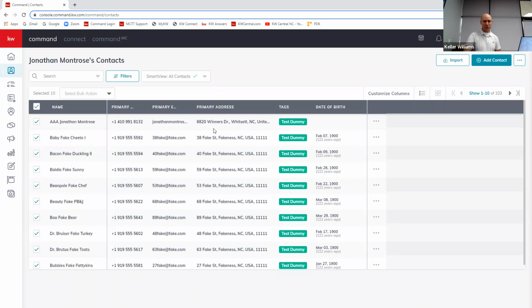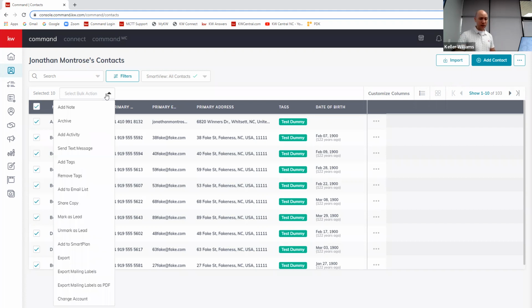Mine will give me an error because my Twilio isn't connected, because I haven't done that. And you can just send out a text message to whoever it is you have selected. Real quick, done, which is, I think, pretty powerful. Easy way to keep in touch with people. You can add tags to groups of people this way or remove them. So if you've got a mistake on a tag or if you're updating stuff, you can select a bunch of people and I can remove all the people that say test dummy that way.